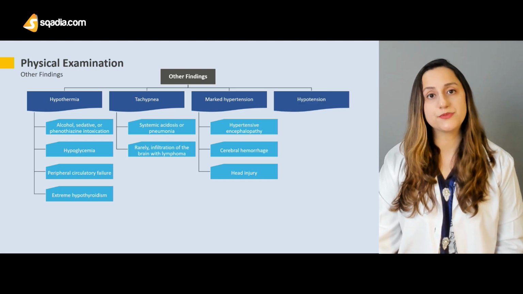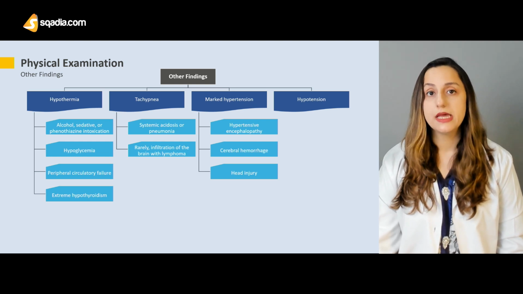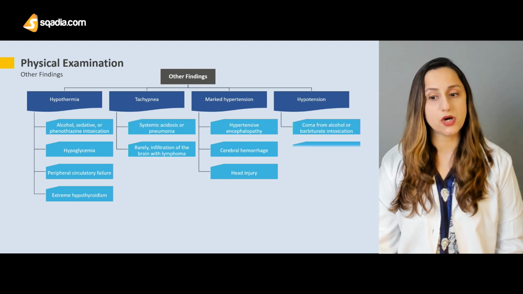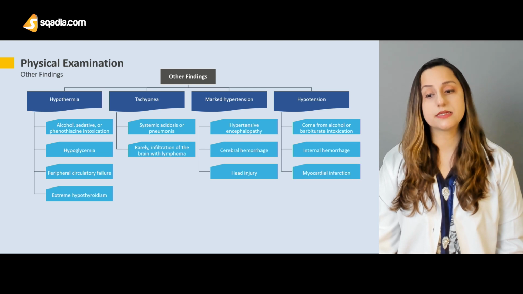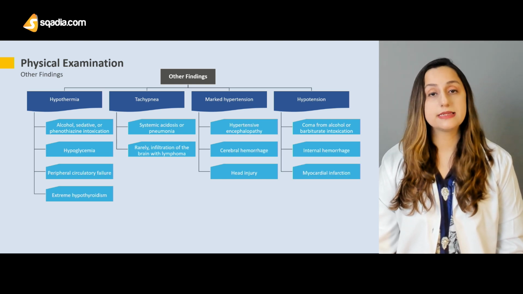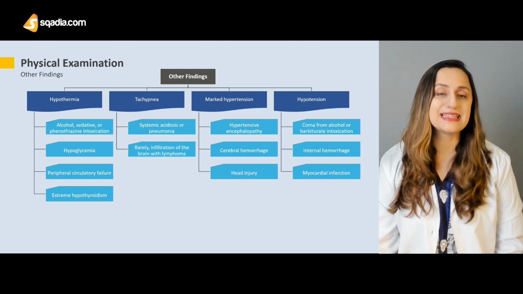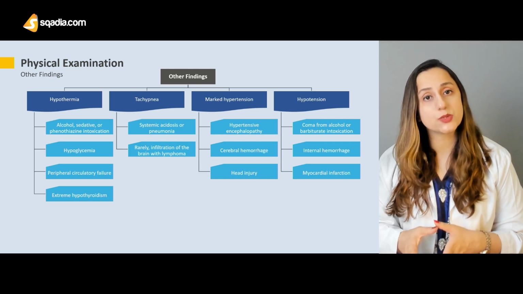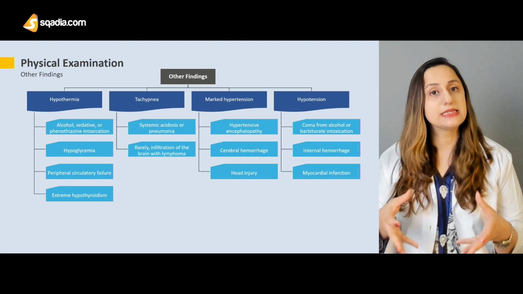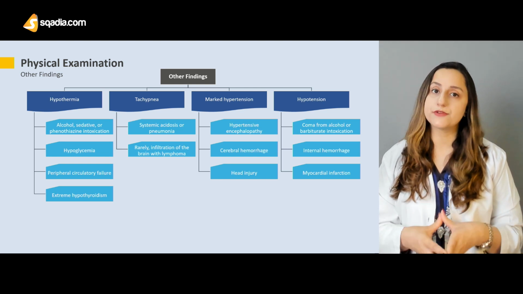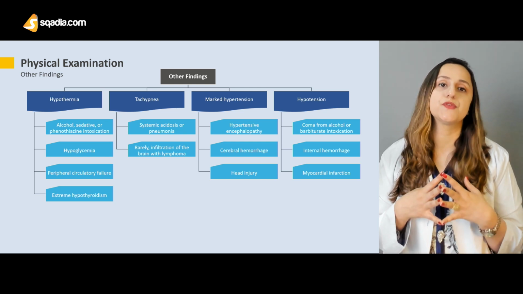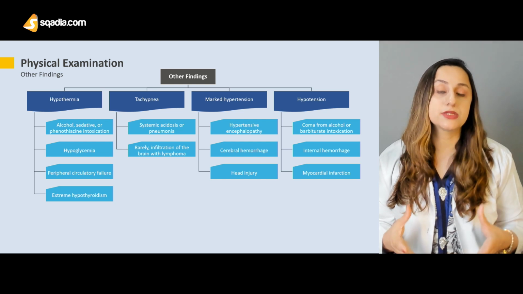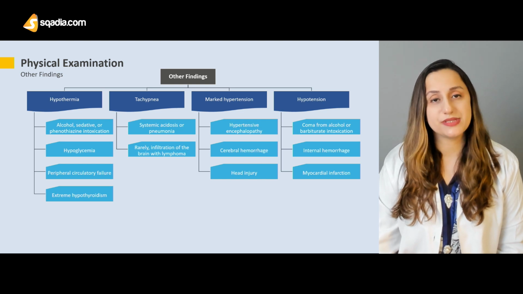Hypotension, a decrease in the blood pressure, is again one of the causative factors, one of the underlying etiological or pathological features. Coma from alcohol or barbiturate intoxication, internal hemorrhages, and myocardial infarction are some of the conditions or some of the states that can result in hypotension. Again, hypotension is basically linked with a decreased blood flow towards the brain, and maintaining a normal blood flow for the passage of nutrients, for the passage of energy supply towards the brain tissue is very critical for the maintenance of the conscious levels in the individuals.